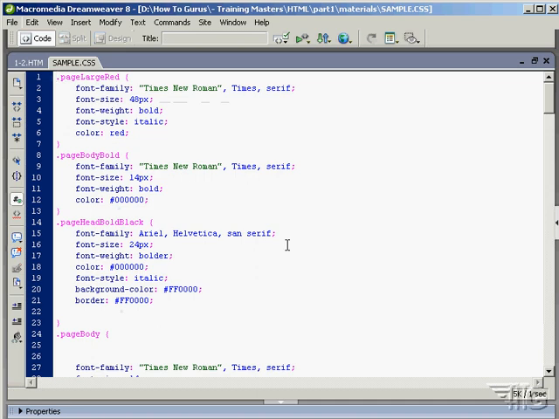Now this is a collection of styles that have been pre-established, pre-set up. And you can see here the different styles have a style name. There's our style name, page large red. This has a font family. Here's our Times New Roman, Times, and serif. Same basic thing that we had in our font section. Here's the font size. Again, same thing we had in our font section. And here's the color. In this case, this is color red.